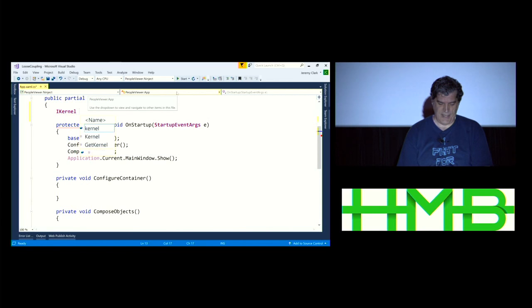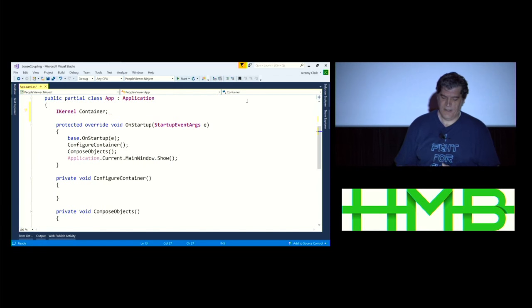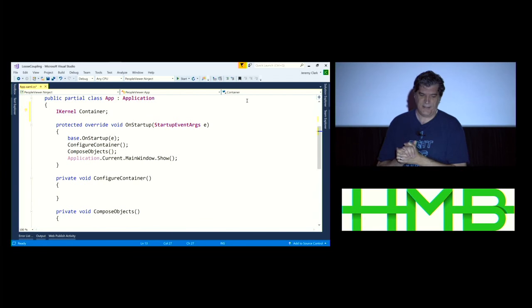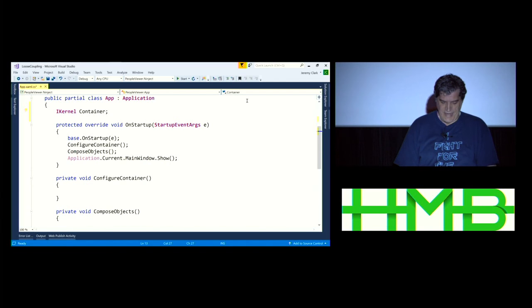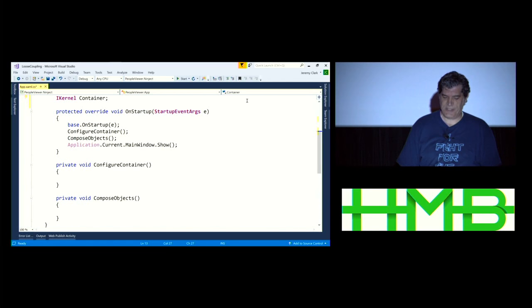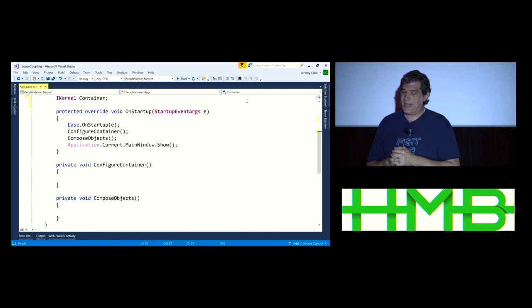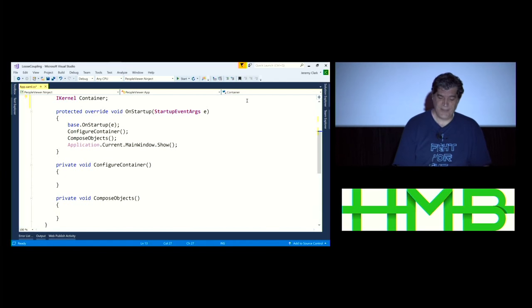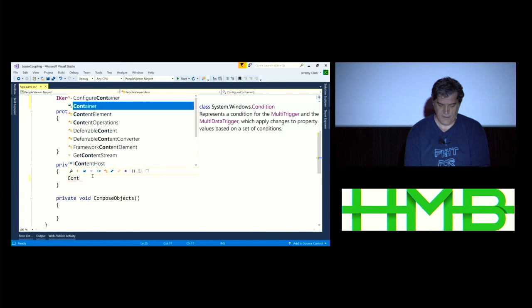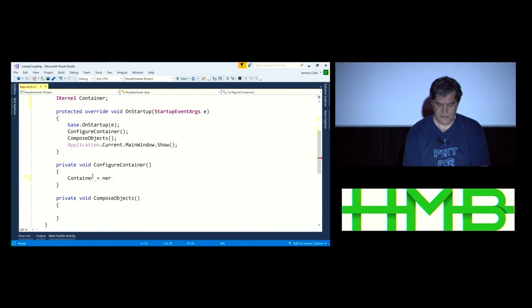So we're going to go ahead and create a class level field in this case, which represents the container. And then you see I actually have two separate methods down here, a configure container and a compose objects. In the configure container, first thing I'll do is new this up. Container equals new StandardKernel.